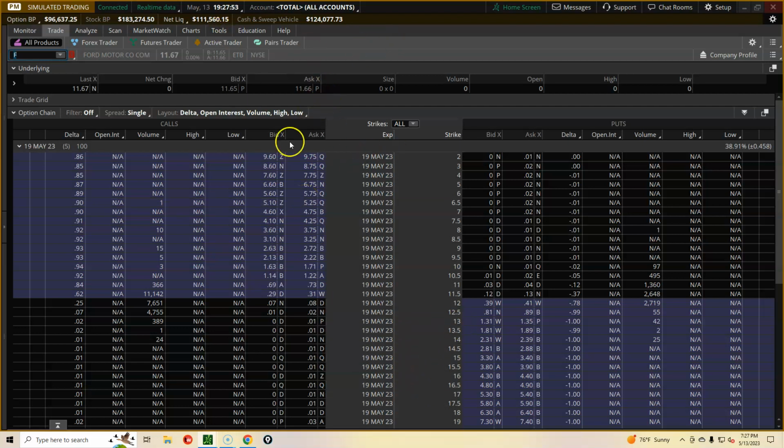Now, keep in mind, this is not a stock recommendation. I have not looked at the fundamentals of Ford in the last 6 months, so I have no idea if this is actually a good stock to buy. So forget about whatever ticker this is. This is Ford. It could be UROY. It could be whatever company. It doesn't matter. A put option is a put option is a put option, regardless of what ticker symbol you're selling it on. So the super simple basics of a put option.